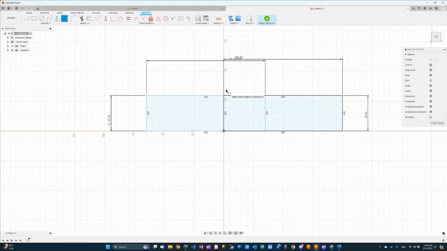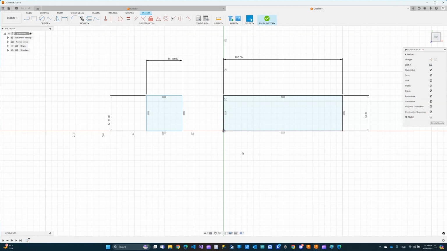Let me undo this. And by the way, you can do Control Z and that will undo. Instead of doing 100, I don't want them to overlap so you can see better. Let me click here and adjust this to D1. So I'm going to click the 30. You can see it becomes D1 now because I clicked the 30 instead of the 100. And when I hit enter, this automatically reflects that D1 value.